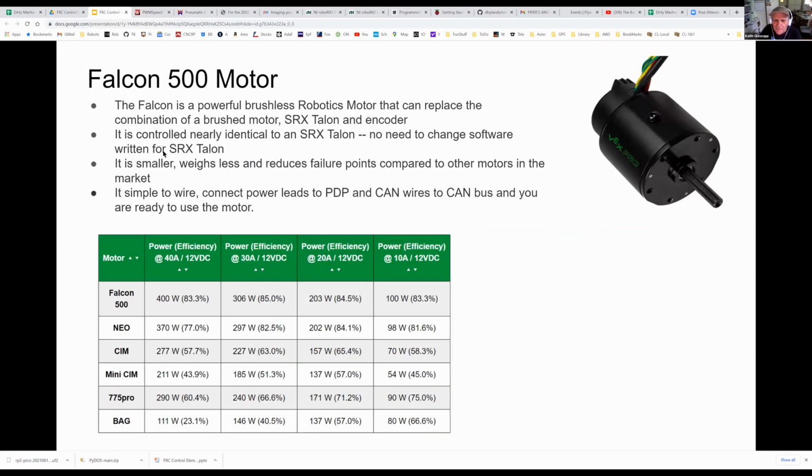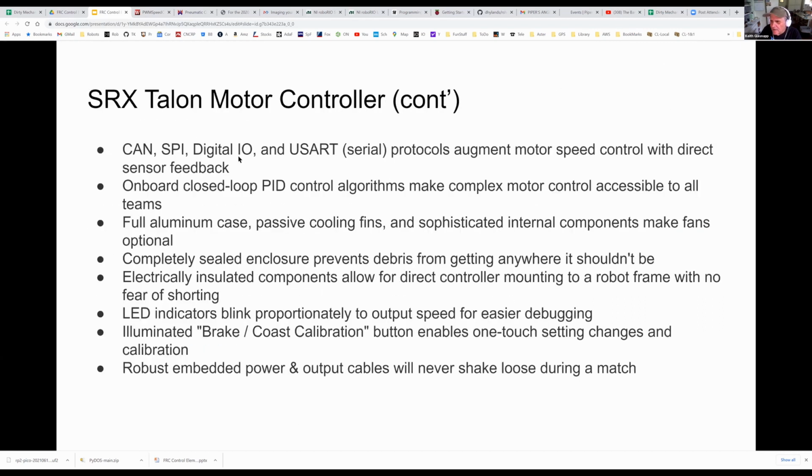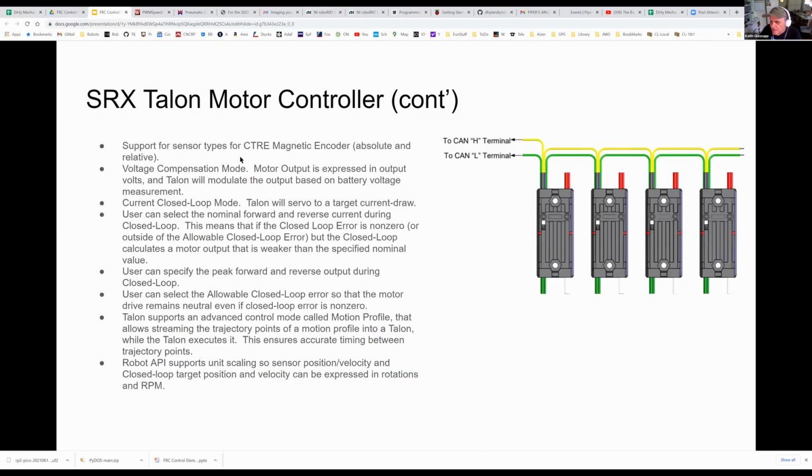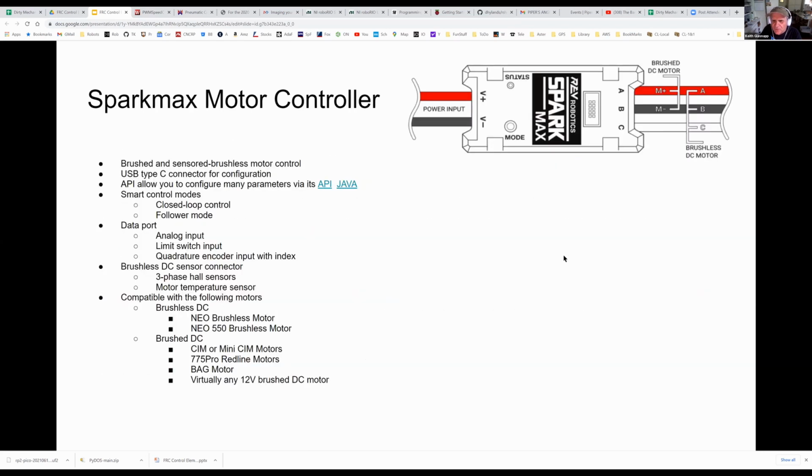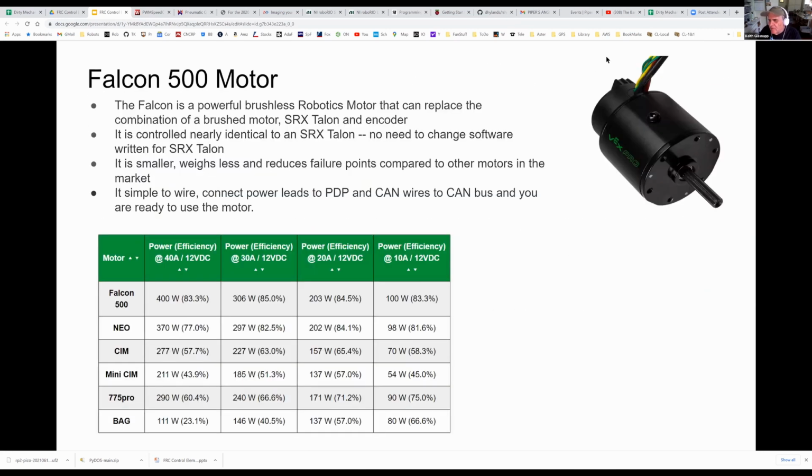There's another kind of motor. The Talon, typically we use this to control different kinds of motors like sim motors and the red motors. But last year we started to use this particular motor. It's called a brushless motor, but it looks exactly like a Talon.